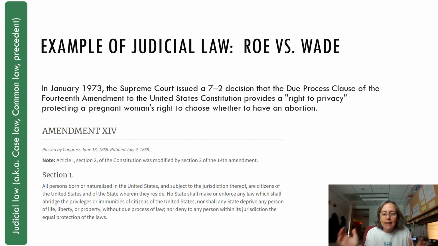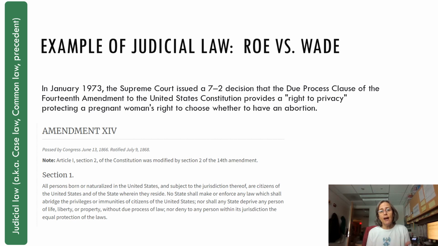Now, they did say in that ruling that the right of the woman to her own bodily autonomy and her own privacy had to be balanced against the potential rights of the unborn child. And so they decided in Roe versus Wade that an abortion must be legal in the United States all the way up until what's called fetal viability, which is the stage in the pregnancy at which if the fetus were to be born, it would be able to survive. That's somewhere between 24 and 28 weeks. So it basically said you can't restrict somebody's right to an abortion until that time.